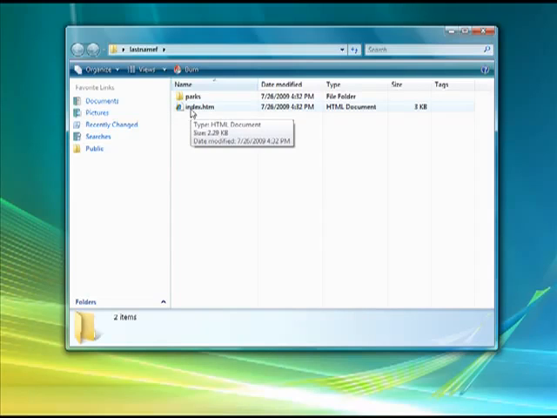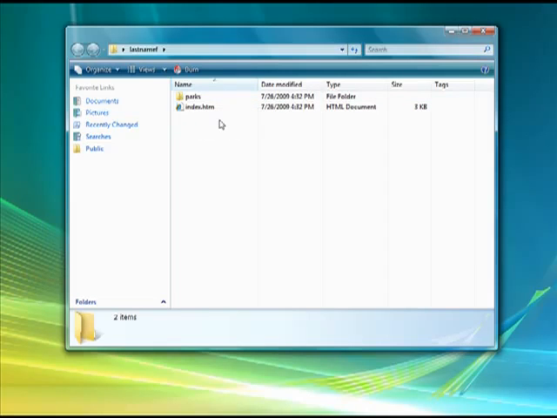Now my index page is supposed to be inside the Parks folder, but because I was unaware of the bug in Windows Vista Service Pack 2 when I created this site, I didn't map to the Parks folder, I mapped to the last name folder. So my root site ended up one level above. Now I need to get the index page inside the Parks folder.